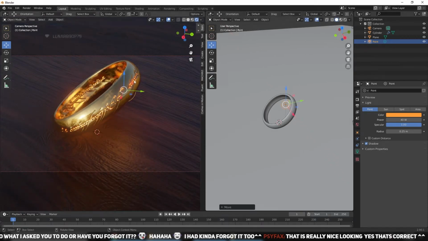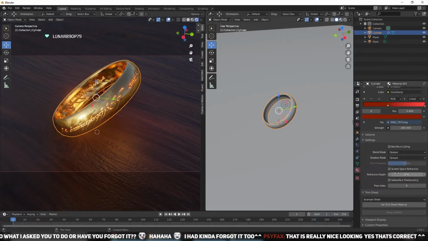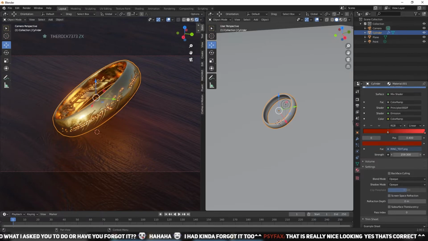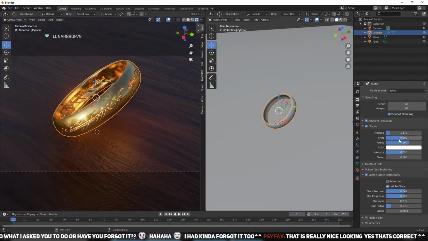How come my bloom turned off? Or is it just the bloom on this? I mean, the emission looks weird, because that's like 200 and it's not. I should see 0. Okay, it's actually working. It's good, it's just the bloom maybe. There we go, I can see it now. I can see it glowing there.